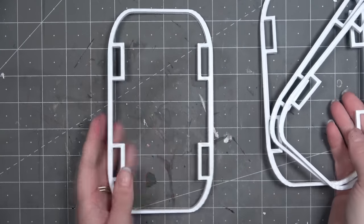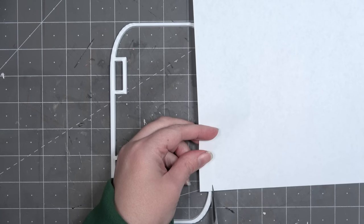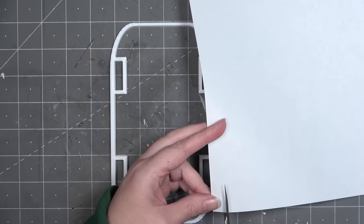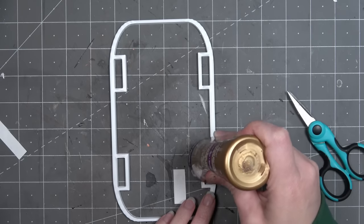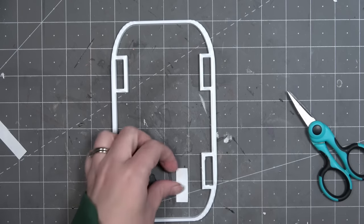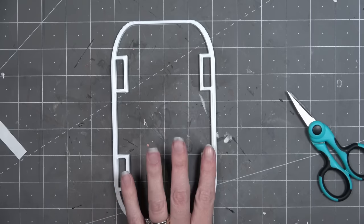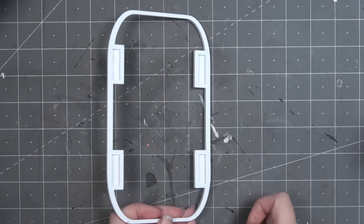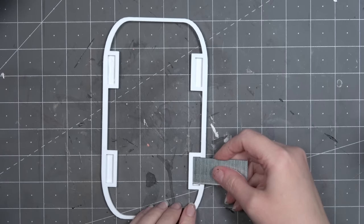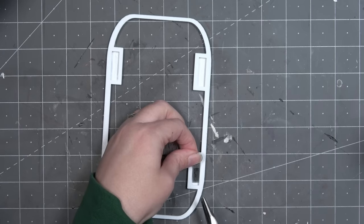I had to scroll so far back in my Tinkercad files to find this file because I had made it so long ago. I've been meaning to make these hallways for such a long time. But these were 3D printed and I specifically left them with openings for pin nails. I'm going to be covering one side with some paper and then the other side has the opening where I can add these pin nails in.